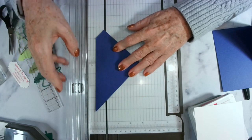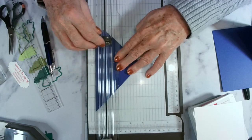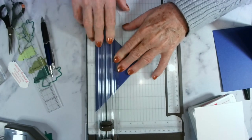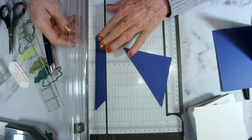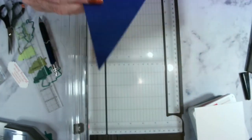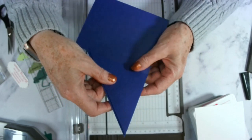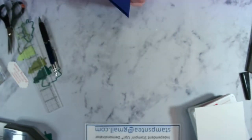And this is going on the inside of the card. Honestly, if it's not perfect, nobody's going to see it. There, and I've sliced that off. Get rid of that piece. So I've got this piece. I'm now going to glue this piece to the inside of here like this. So we'll get rid of the paper cutter.